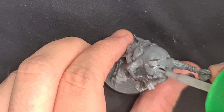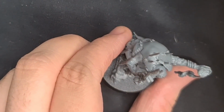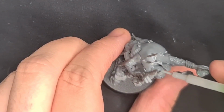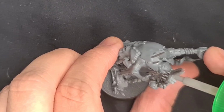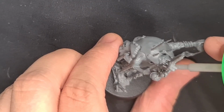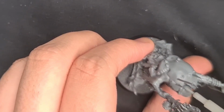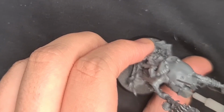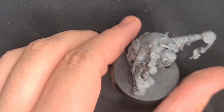So you can see here's another little gap there. Around his ear there. Hopefully you can see what I'm doing. Sometimes you might need to do this a couple of times until you fill up the gap. But obviously you can kind of work that out yourself if it's a small gap or if it's a big gap.